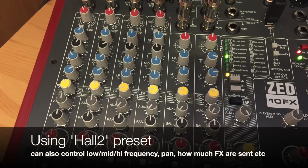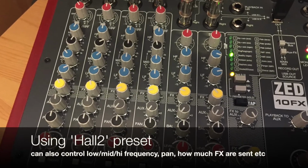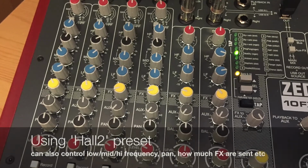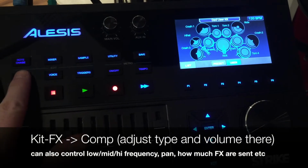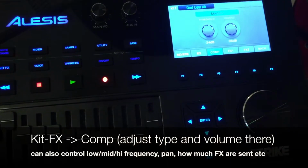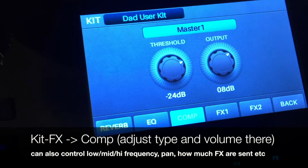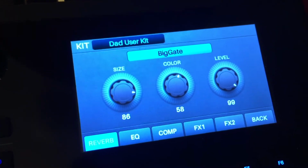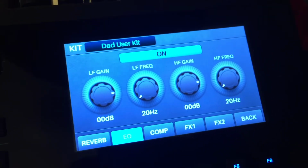When I was doing the main output tests, I don't think a lot of Alesis users know about this trick. People have complained about the volume of the Strike Pro kit being pretty low, but here's a quick way where you can actually increase the volume of it. If on the module you hit the Kit FX button, you'll notice there's a compression option there, and if you set that to master, you can actually adjust the output volume of the compressor as well, so you can make it sound a little bit louder.